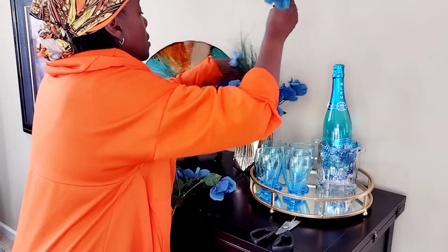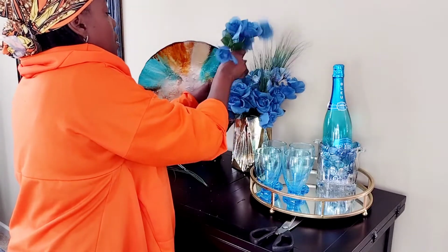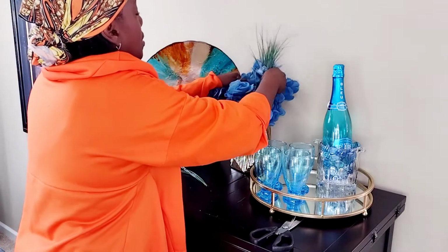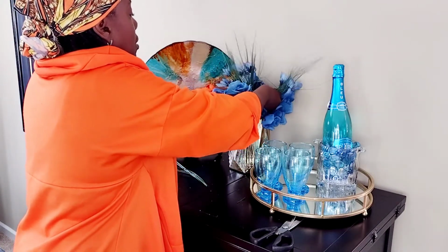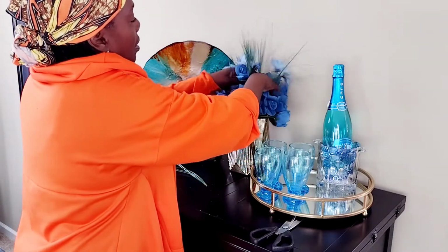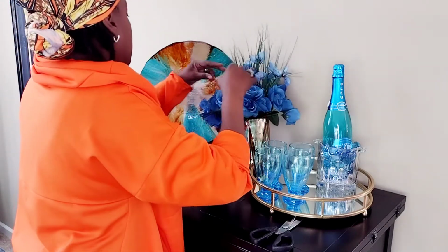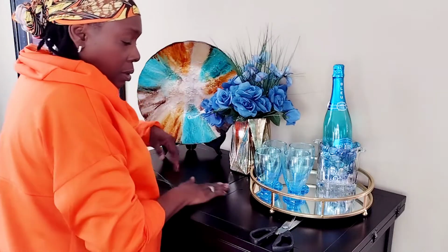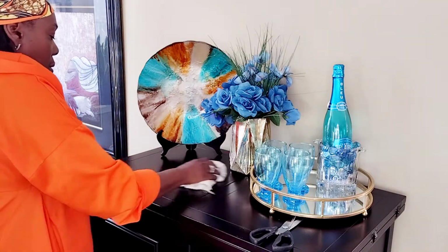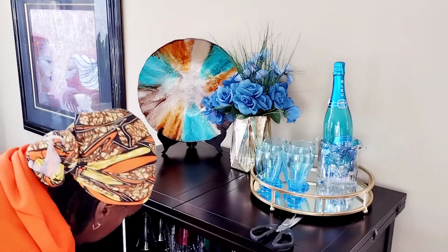So after coming in with my beautiful decorative bowl in shades of teal and turquoise, I brought in a gold tray with some teal turquoise glasses. I'm not sure whether it's teal or turquoise, but I'm gonna go with turquoise. And a beautiful bottle of bubbly. And then I brought in a gold vase that I got from Home Goods and some matching teal florals. And I love this look.